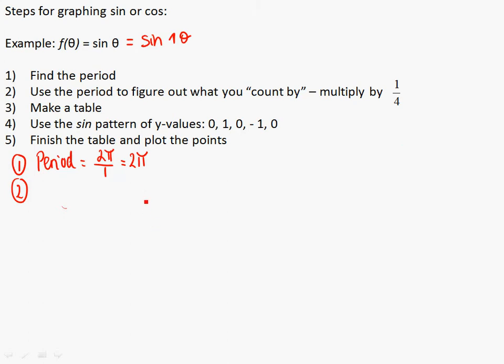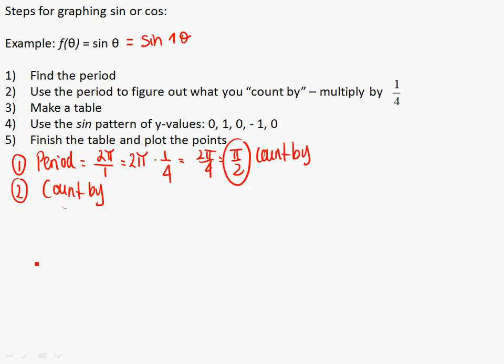Yeah, but we're doing this with fractions, right? Okay, so you literally, to do the count by, you multiply by 1 over 4. So the count by will be the period times 1 over 4, which would be 2 pi over 4, which is pi over 2. This is what we count by. That allows me to set up a table. On all your graphs, you have to find out how many sections you need. Well, there are always 4. You need to find out how to make it so that it's equally split into 4 sections. So once you find your period, you just multiply by 1 over 4, and that's your count by.